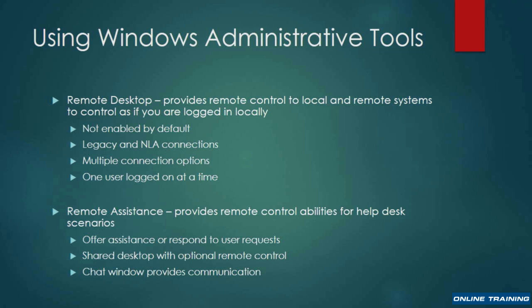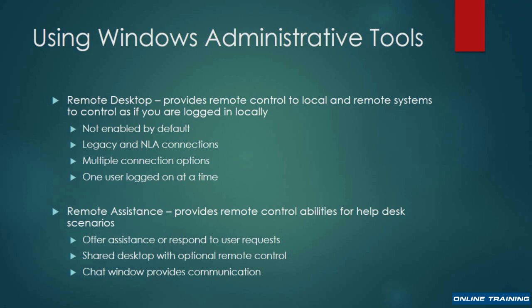This is primarily for help desk scenarios. It would allow a helper to either offer assistance or to respond to user requests. So a user can make a request for assistance, the helper responds, and when the helper responds, they get a shared desktop with the user along with a chat window that provides communication between the two.